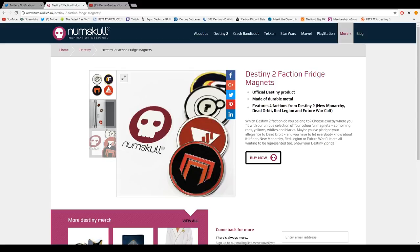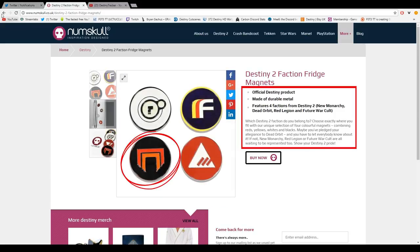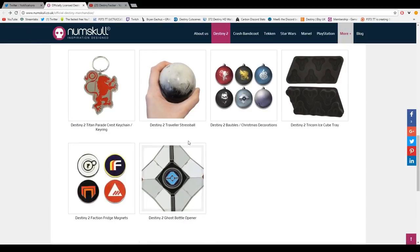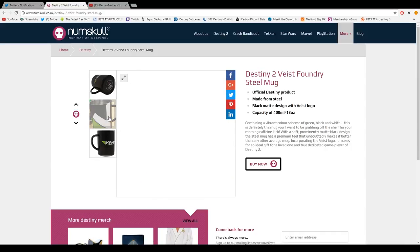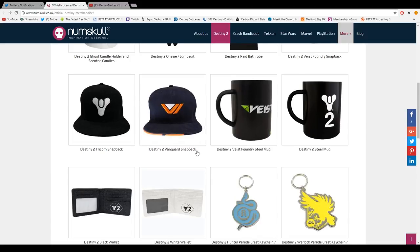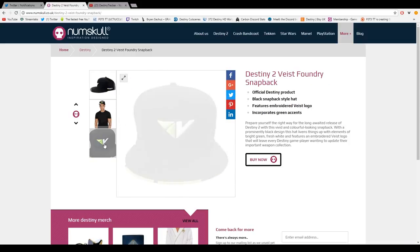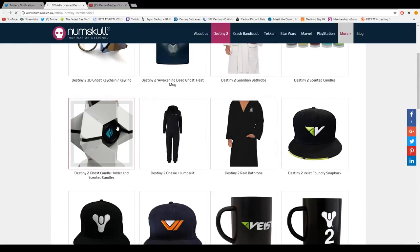There is something that really gets me going though, and that is the Destiny 2 faction fridge magnets. I'll pull them up on screen now — as you can see we've got Dead Orbit, Future War Cult, New Monarchy, and Red Legion. I can't entirely remember if Red Legion is the name of the Cabal faction that's come to fight us. But could it be a faction in the Farm that we can level up and get reputation with — kind of like Variks in the Reef where we could do the Prison of Elders? Maybe a Cabal who decides to team up with us to take down Ghaul? I don't know, but I can say 100% there is going to be a new faction called Red Legion — and there are fridge magnets for it.